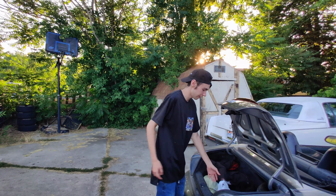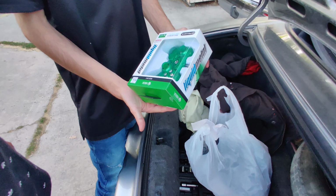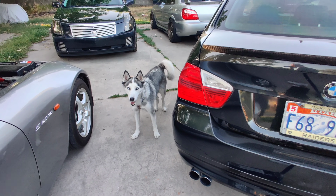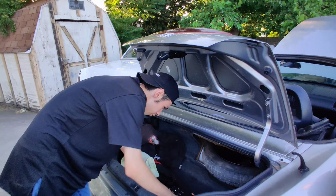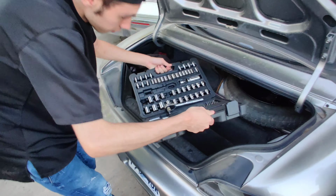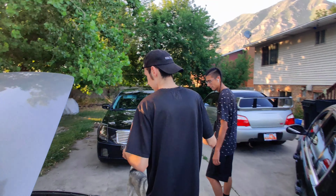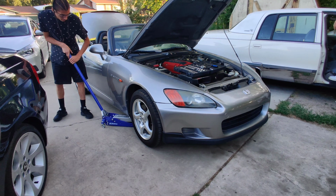Dude, come check what I bought at the store today. It was in the collectibles section for Xbox One for $12. Deseret Industries. Wait, are you serious? I'm gonna play some Lego Star Wars later. Yeah, that's literally exactly why I bought it. Dude, this thing is dope. We can all play. Got a bunch of junk. Got my tools. You're hot inside the car. It feels nice out here.